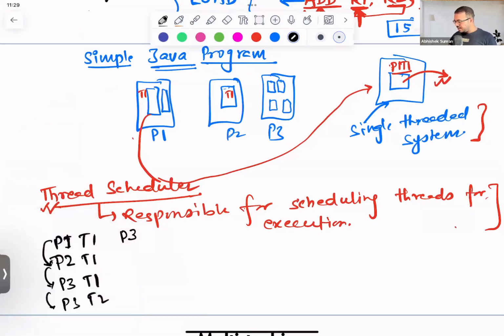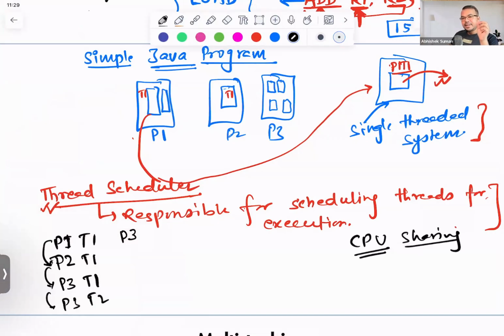On a single threaded system, a multi-threaded program will just share the CPU. You are not going to see true parallelism. You cannot say that on a single threaded system, all these programs are running in parallel.